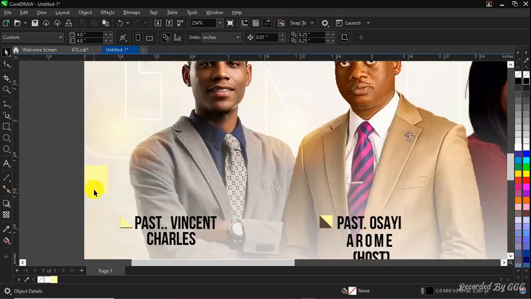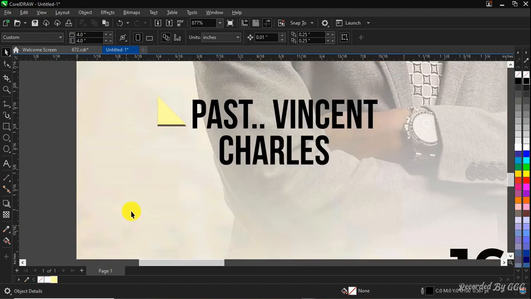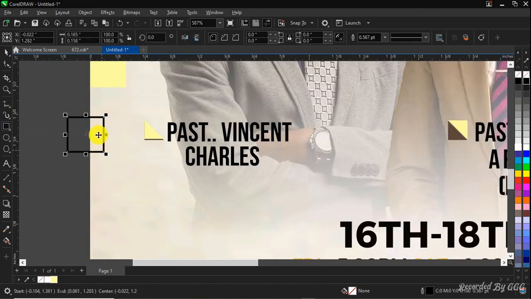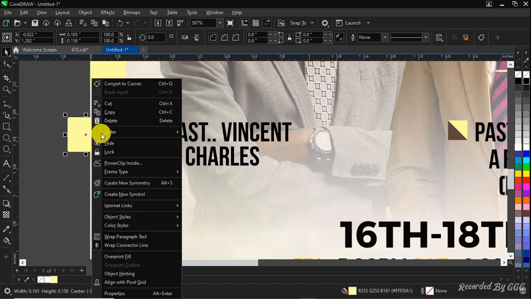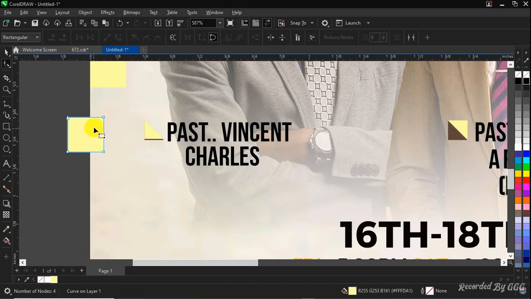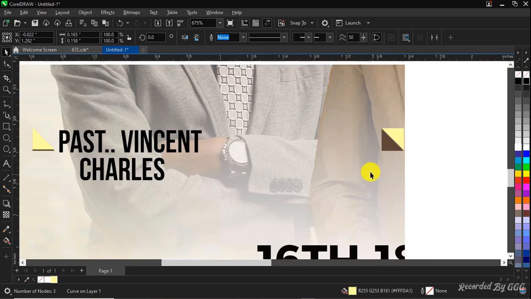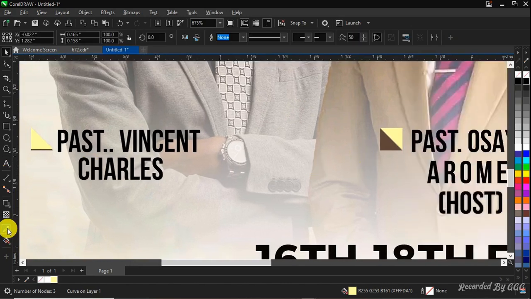See, done. And for this vector over here, it's very simple. Just go to the rectangle tool, drag this, remove the outline, give it the color, and right click, convert to curves, double click on it, double click on this one. You see, that is it. And for the new color, let me show you the color code. My color eyedropper tool.